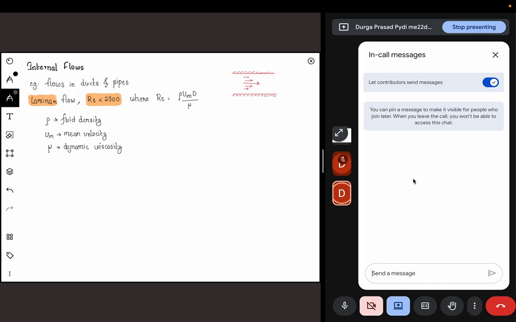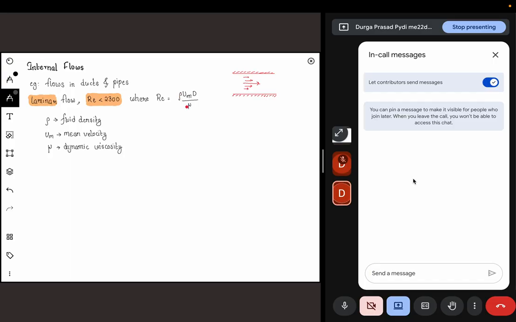Now the Reynolds number here: in the previous case, when we were discussing boundary layers, the non-dimensional number that we were using was again the Reynolds number. But then the Reynolds number was defined on the free stream velocity, which is imposed by the surrounding conditions. Here both sides have walls, and we are not imposing the velocity directly. So the velocity here is the mean velocity. We take the average velocity across any given cross section and use that as my velocity scale. The remaining quantities are the same.